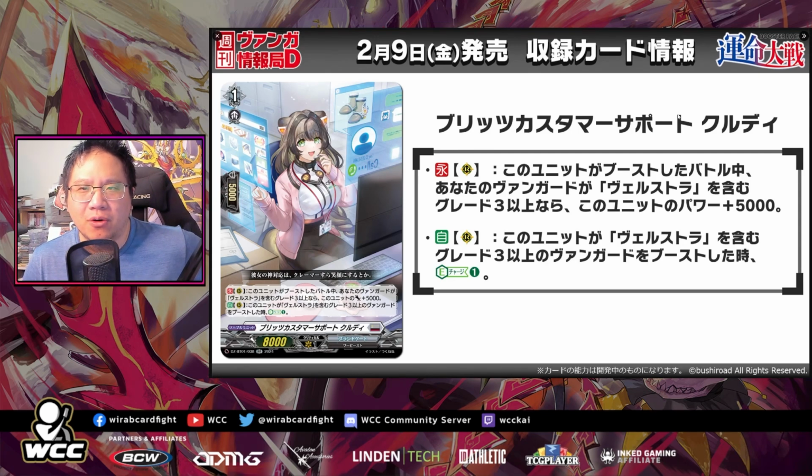So, Rearguard Circle auto: when this unit boosts a grade 3 or greater Vanguard with Welstra in its card name, energy charge 1. So you'll pretty much just be putting this behind Vanguard. It pretty much just says it, right? So you can always get another energy charge. But the one thing you will have to think about is, unless they announce a lot more energy blast effects, is this energy charge 1 really required? You already get energy charge 3 by placing a satellite. Divine Skill lets you place 2, but that means you can still place 1 more just normally.